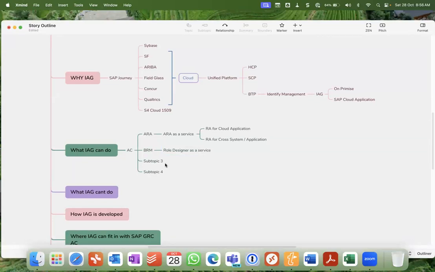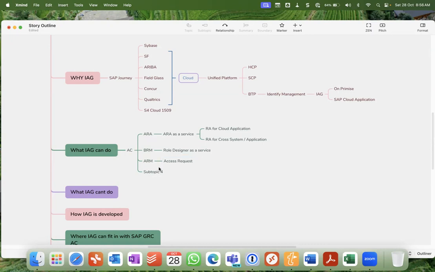And the third thing is, in GRC we have ARM, access request management. The same thing is here also, like we have access request. In simple words, access request is nothing but, if I want to go ahead and create a user, I need a form, and that form is nothing but the access request form. And this is something which is also possible in GRC, so the same functionality is also possible in IAG as well.